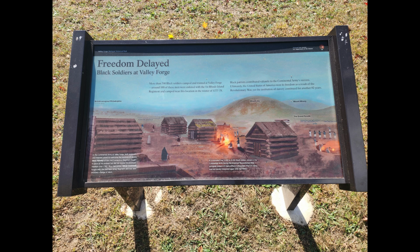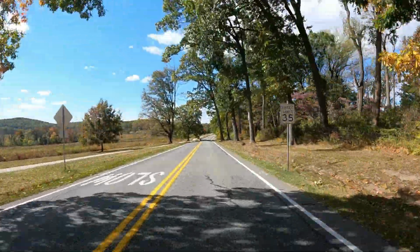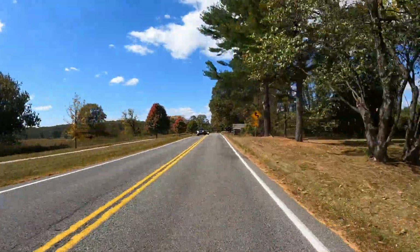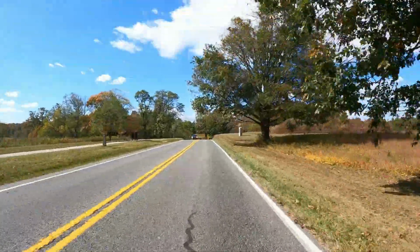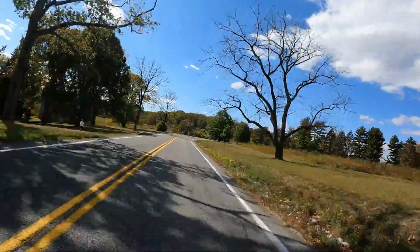But you get a chance to really see just how beautiful it is up here and how massive it is. This is where the troops were stationed while Philadelphia was being occupied by the British. And in the number were, of course, black troops, because black soldiers have fought in every war that America has ever fought. Many of them fought to get their freedom. And I'll add as well, they fought on the American side, even though the British promised them immediate emancipation if they fought with them. But they had hope that someday this country would be everything that it lived up to be in the Declaration of Independence. And though it took a long time for that to come, and some would say it's still becoming, they took their risk on the U.S.